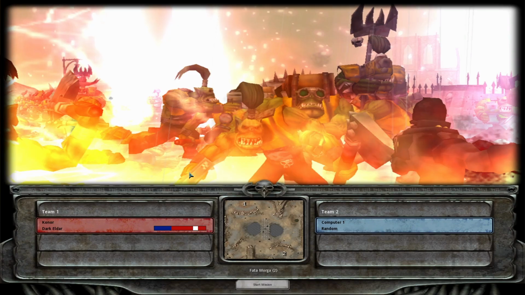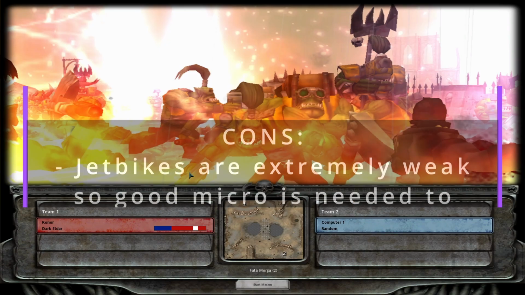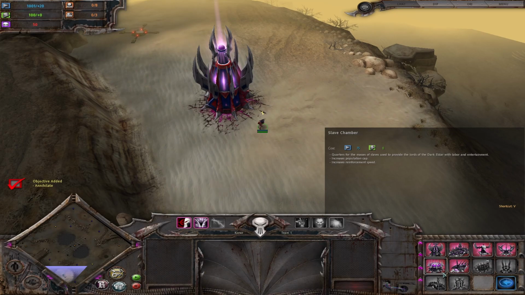The reason being Reaver Jetbikes. If you call the Dark Eldar the glass cannon race because it's like they're made of glass, well, Reaver Jetbikes are made out of paper, okay? So that should put it into perspective a bit. They're very easy to kill. So that's why this build is also pretty micro intensive. You don't want to be losing too many of your Reaver Jetbikes, okay? So we'll just get into it.